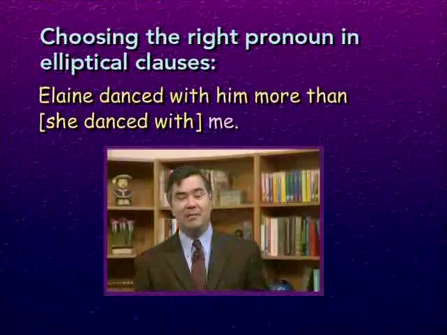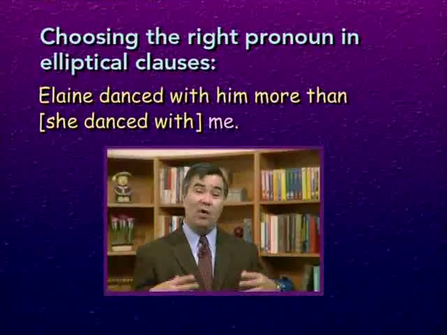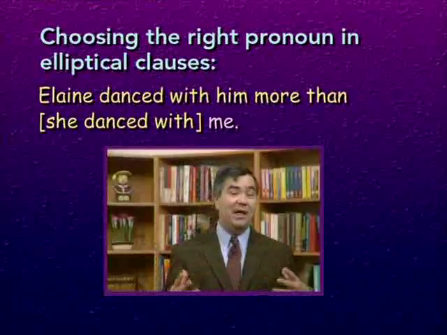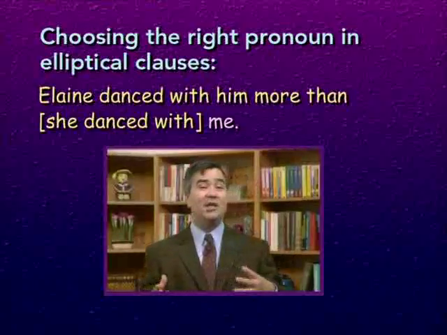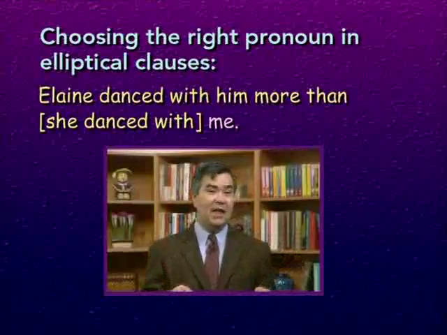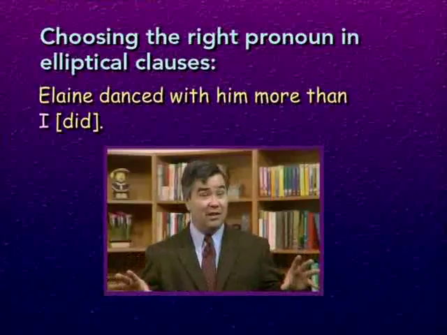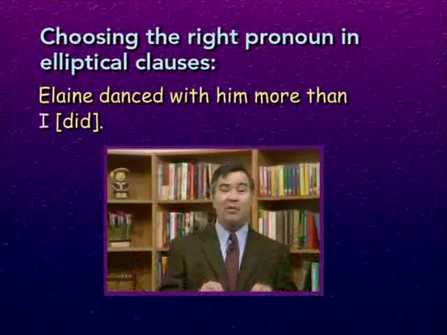then "me" would be correct once those words have been omitted. On the other hand, for example, if a woman were speaking, or for that matter, if a man were speaking and men could dance with one another, then it might be possible that the sentence is trying to say, "Elaine danced with him more than I did," in which case the pronoun "I" would be correct.